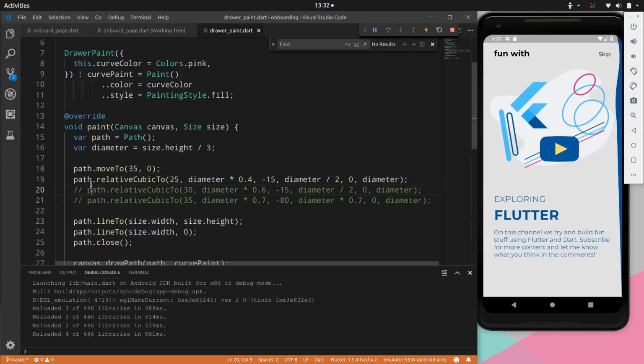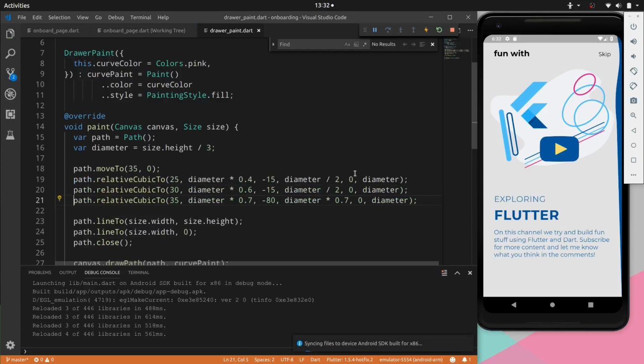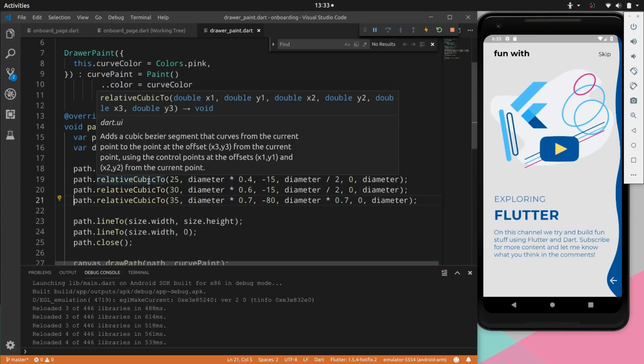And then we are closing the path. So we want three separate Bezier curves, and a Bezier curve is defined by a starting point, an end point, and then two control points. And these control points essentially define the curve. I'm not going to go into more detail than that. There's a lot of resources online if you want to follow up on that. But if you've ever used a program like Photoshop or a vector illustration program, you've come across Bezier curves, because there you specify a curve, and those curves are defined by a mathematical operation that is called a Bezier curve.